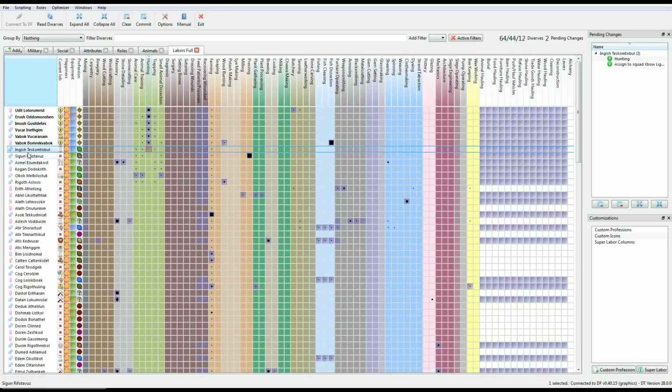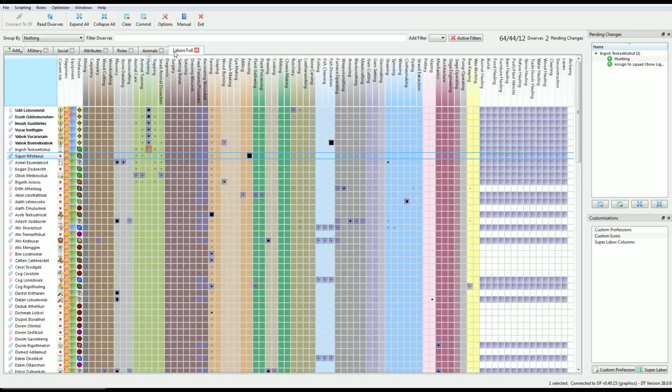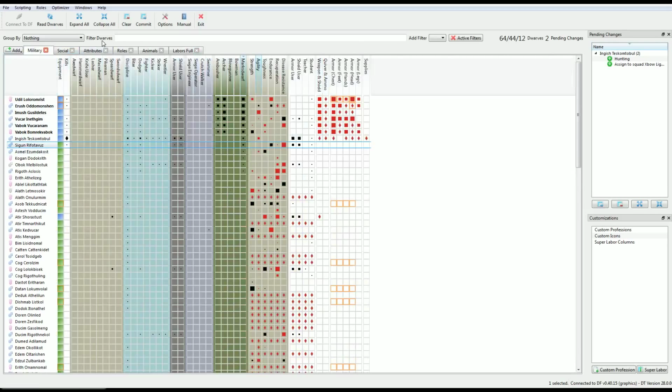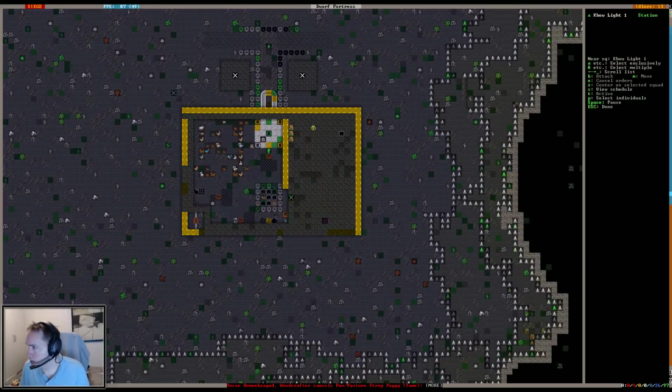I'll look at the military again. That's because I didn't look at the military before. This dude, pretty good chance of being a marks dwarf. What can you do? Sigan, you are... Ooh, you're one of my high pressers. I'm not that desperate for them. Yeah, okay, that'll do. Right, let's commit that. So that dude now goes into the marks dwarfs. And the marks dwarf squad was, of course, told to station themselves up here.